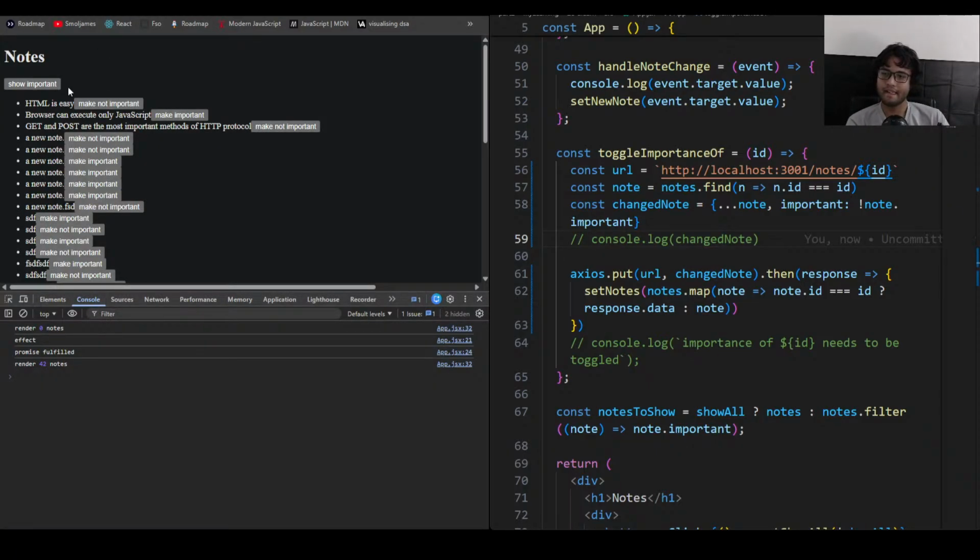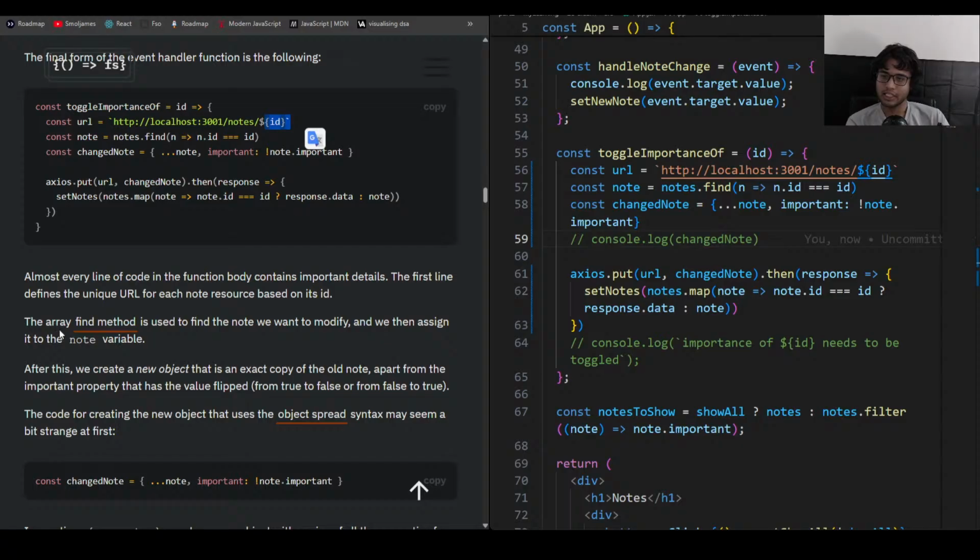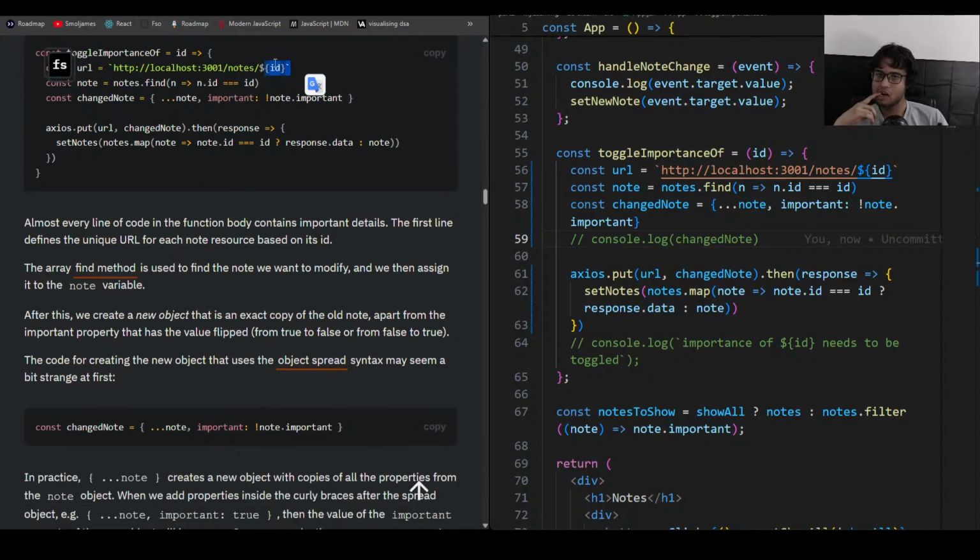The array find method is used to find the note we want to modify, and we then assign it to the note variable. That particular note which has this ID.